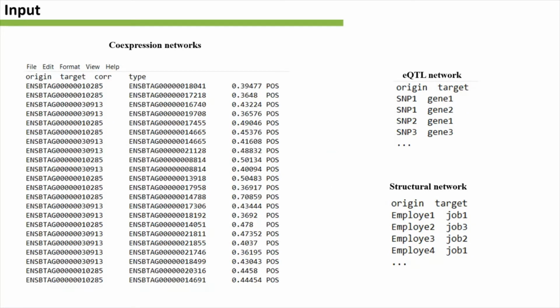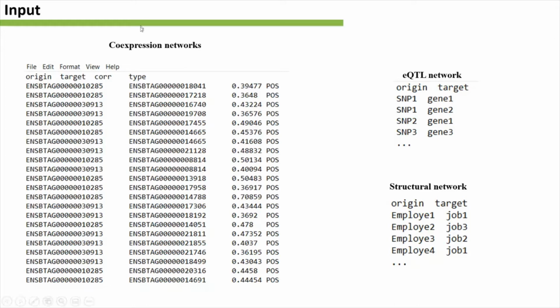For a co-expression network, we can use an input like the one that PCIT gave us. That is the first one here. The output of PCIT has 4 columns. Each one of the elements in the first and second columns represents the elements in the correlations. In the third column, we have the value of the correlation, and in the last column, the type of the correlation, if it's a positive or a negative correlation.